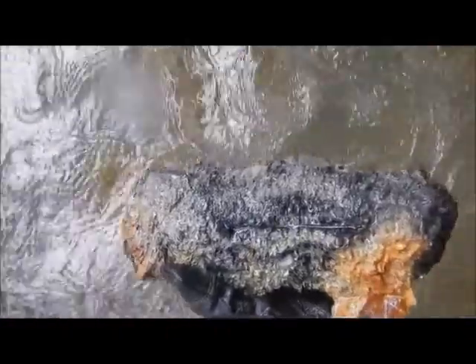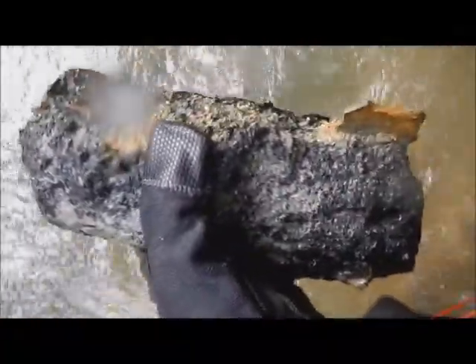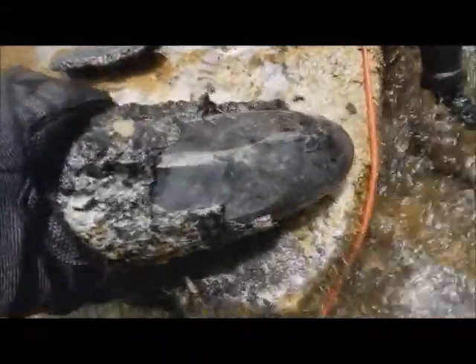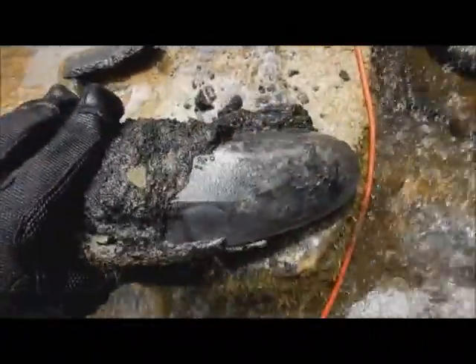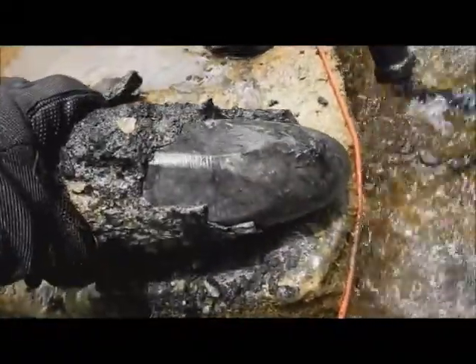If that's not a show, I'm a monkey's uncle. I'll find out when we get this crust off a little bit — it's the right weight and size for one. Wow, very cool. See that? That's a Whitworth. Confederate Whitworth. It's a bolt, it's not a shell. Wow, I'm blown away by this. That's a Confederate Whitworth.